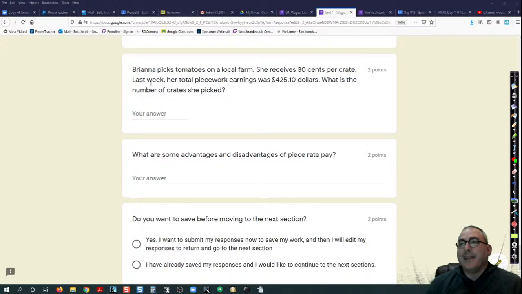Before we had to multiply 30 cents per crate to get money. So in order to find out the number of crates, we're going to have to divide to undo the multiplication we used to find this number, right? We're going to divide by 30 cents, 0.30, right, out of a dollar. So I'm going to go to my math machine. Actually, I'm not going to go to my math machine because you have a math machine there, and you'll do this, right? Very good.